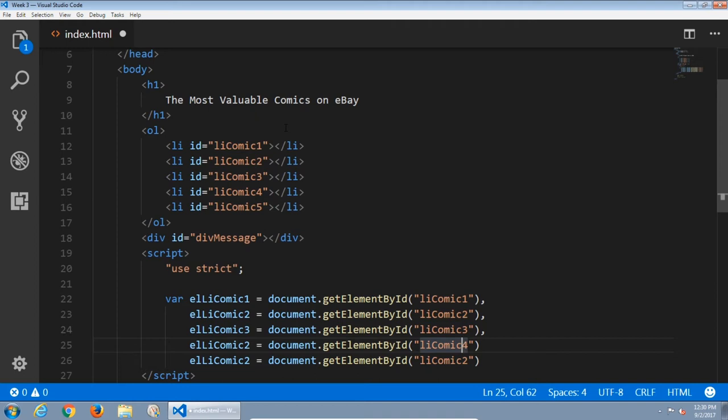So the next one is list item 4, list item 5. And here we do need the semicolon. This semicolon ends the statement that we started right here, var. Let's create a variable, an object. And we created one, comma, we created another one, comma, and another, don't forget that comma. And then we end the statement, semicolon.